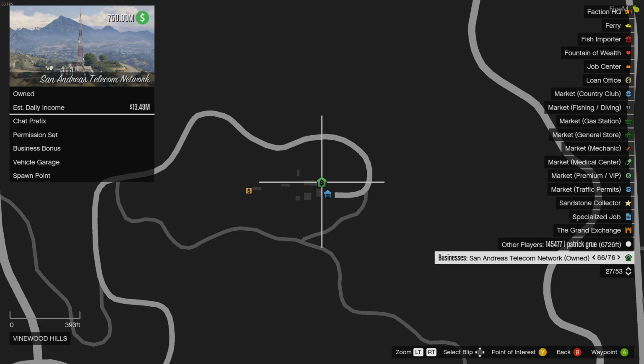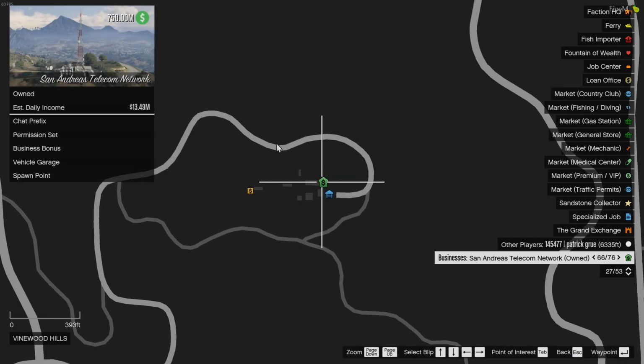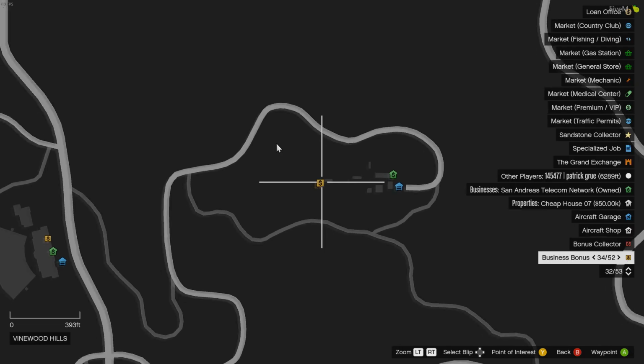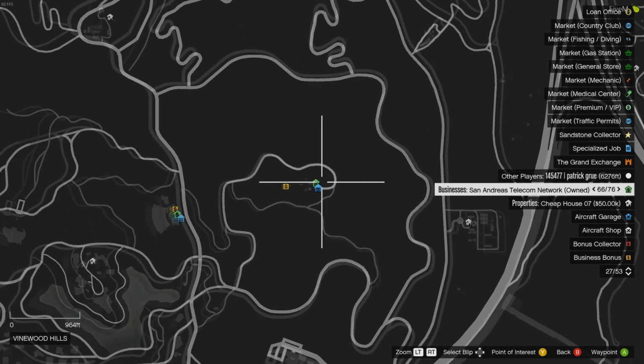There's no real reason to it, it just shows that you have it. Other than that, this doesn't really have that much of a special set of perks. It just has a vehicle garage and a spawn point, as well as the normal bonus where you collect your money. But that is all there is really to it for businesses.